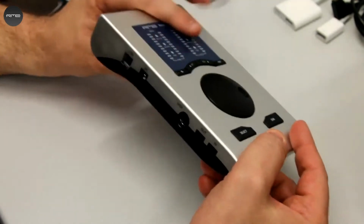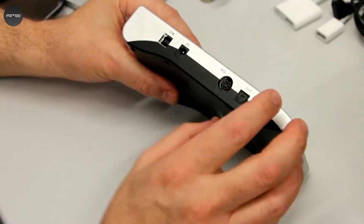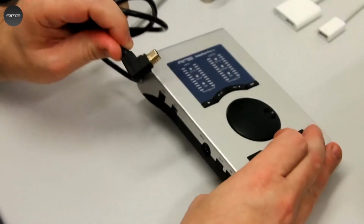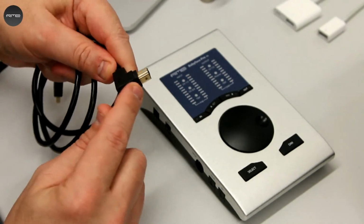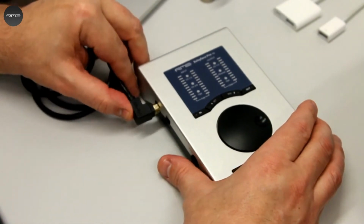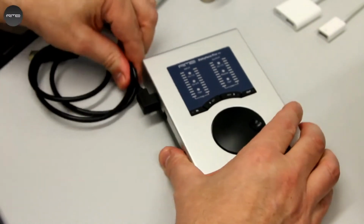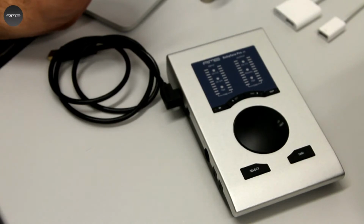Then on the other side of the Babyface, we have the USB connection, which you see sits a little bit inside the unit. This is because we have a special USB plug where you see that there is a small border on the side of the plug. If you plug it in, you have to do a firm push, and now the USB connection is very stable. So you can pull and nothing can happen, and your connection to your computer is very stable.